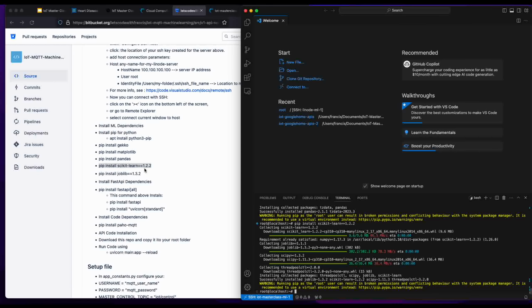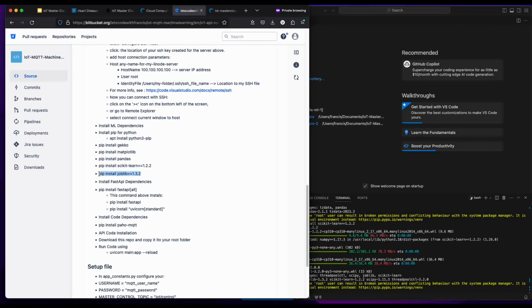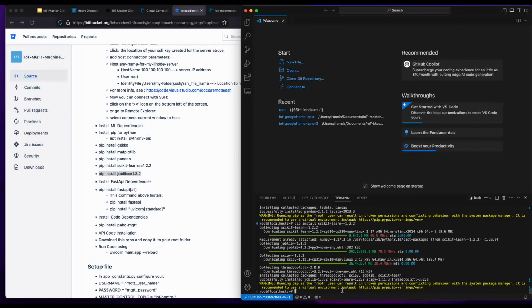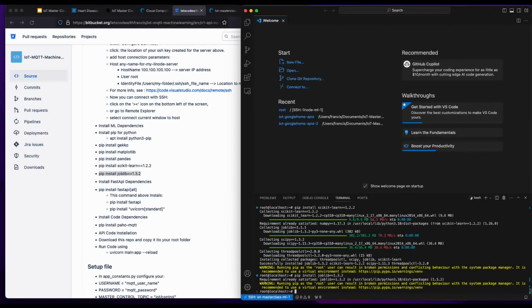It might update in the future, I don't know. But currently, as at the date of this recording, September 30th, 2023, it is 1.2.2, right? And so I install that. Now I'm gonna install joblib. Remember, we use joblib to export our model. So in order to import and load the model, we would need joblib also, right? Okay, so it looks like joblib 1.3.2 was already running there anyways.